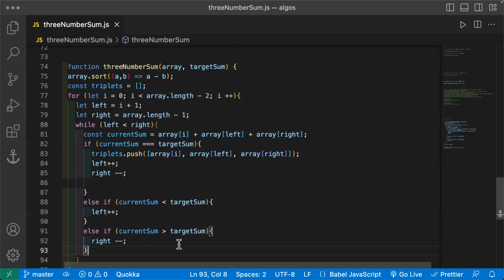Okay. So let me write the function on the left here. So we'll say function 3-number sum, and then we say array, and we take in the target sum.